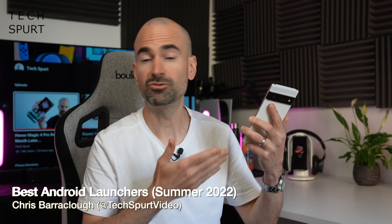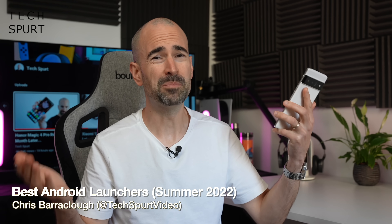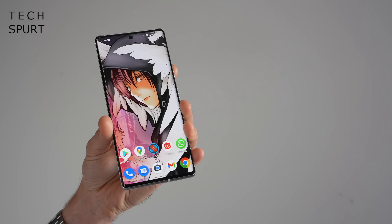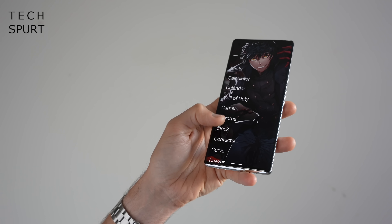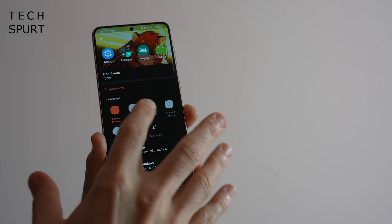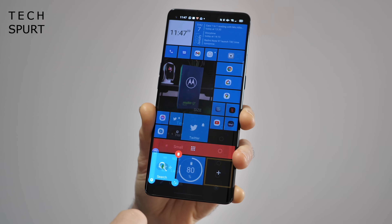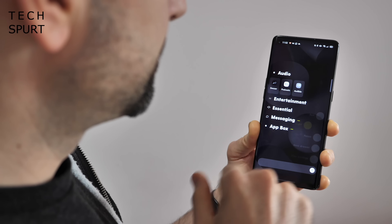One of the major advantages of Android smartphones over iPhones is the fact you can completely transform them simply by downloading a fresh new launcher. Whether you want to streamline the interface to cut out distractions or customise every last bit of the UI for a highly personalised setup, you're pretty much guaranteed there's a launcher out there that will suit you. Here's my regular roundup of the best Android launchers you can download right now — and by the very best, I do of course mean my own personal favourites.